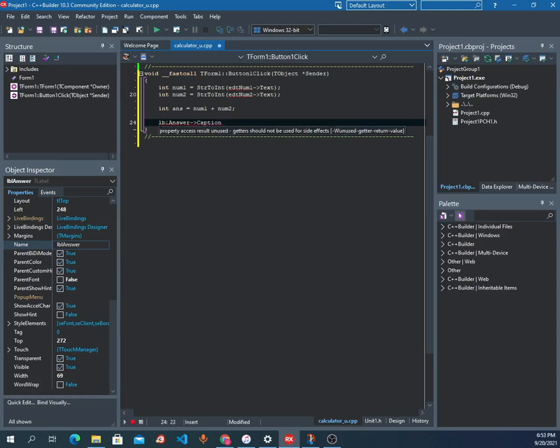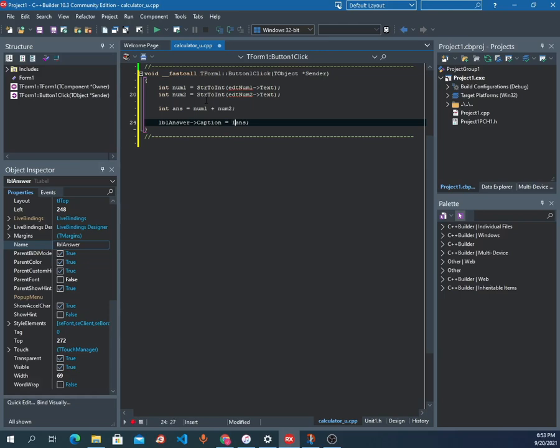So our label answer caption, we want to set it to what? To our ans. But if you recall, ans is an integer and this caption is a string, so it displays a string. You have to convert this ans back to a string. So how do you do that? The same way you did with string to int, you can do int to string.